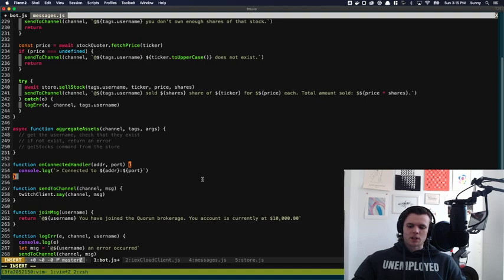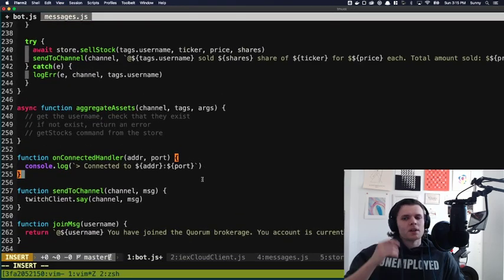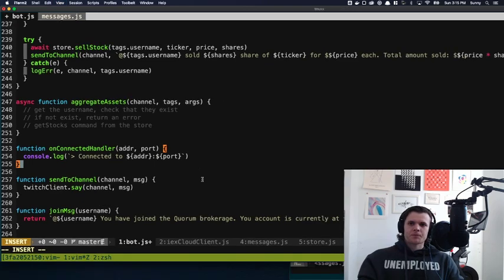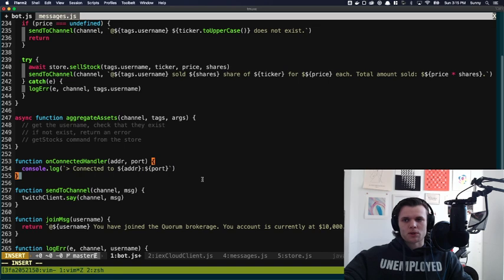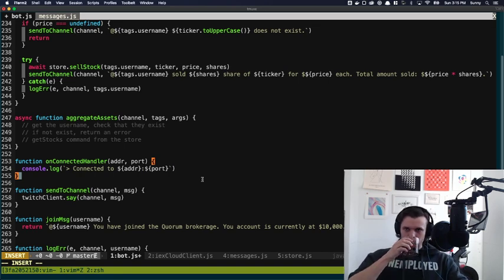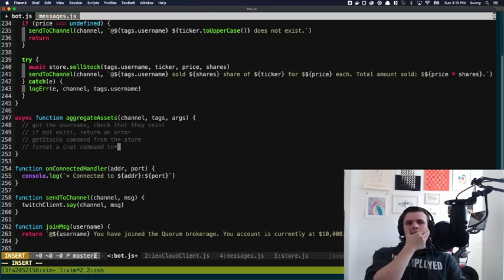So let me make this bigger so it's easier to see. That's good. We have to format it for the user so they can actually see their stocks. So what we'll do next is format a chat command to display stocks.